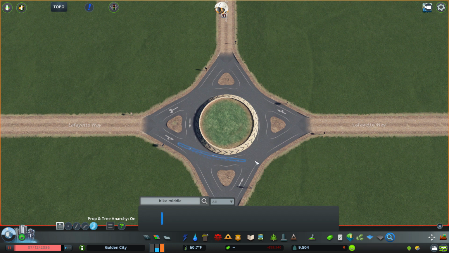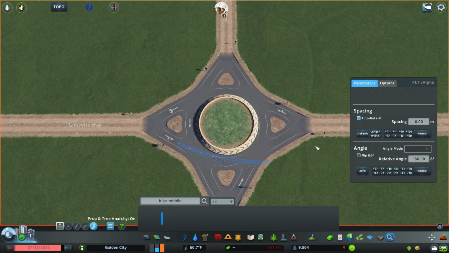Now click anywhere and drag out the line so you can see it. Go into the prop line tool settings and make the spacing 1 meter. Now go around each corner and complete the road lines. You can continue using this method to fix broken lines, or you can save some on the prop limit.